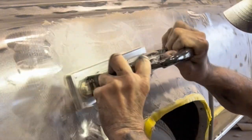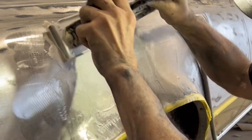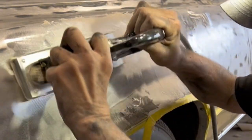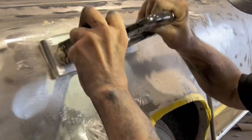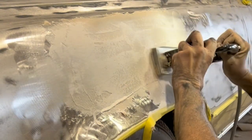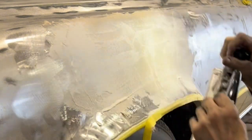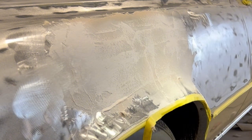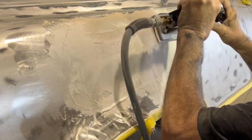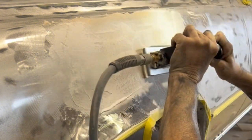I'm back with the Astro short air file, and you can direct your sanding with force on either end of the sander. In this case, I'm pushing more with the knob at the front than I am with the handle. I want to pre-feather the fibrillite where it meets the metal before I work on the bulk of it in the middle. That way, if it's a little high out towards the edges, I don't have that making my tool rock into the center, making lower spots in the center that I don't want.